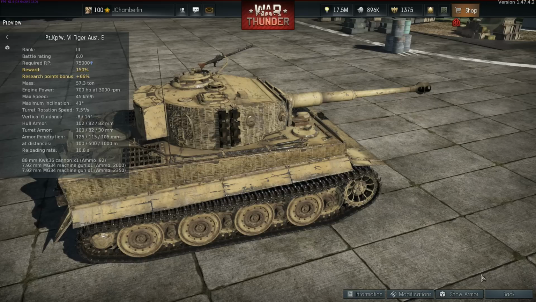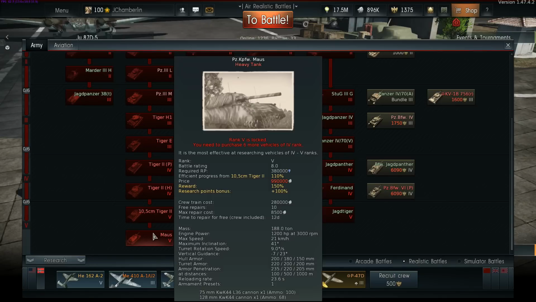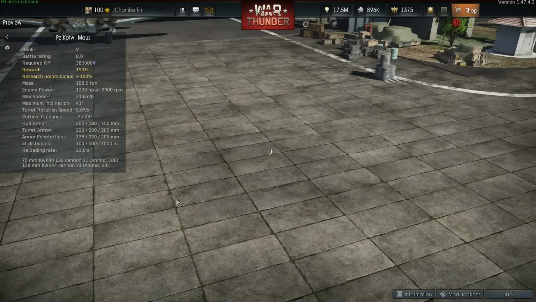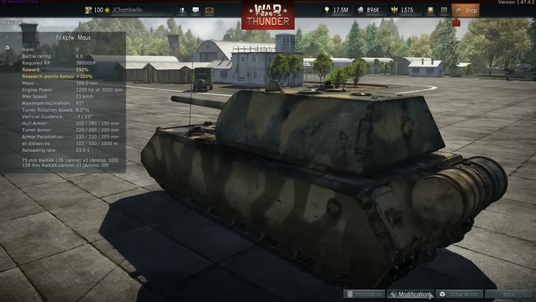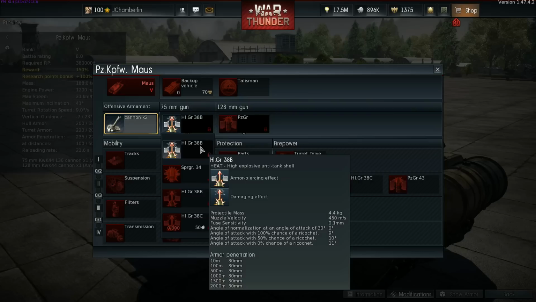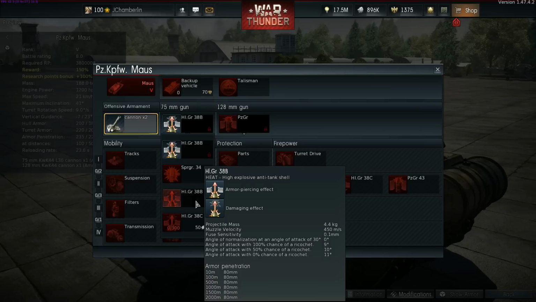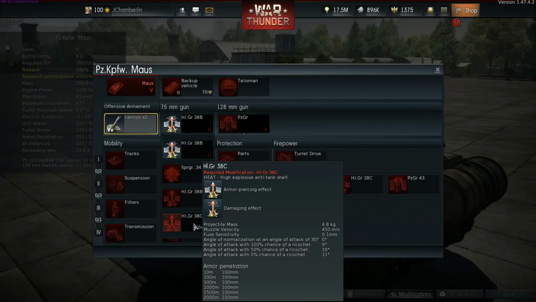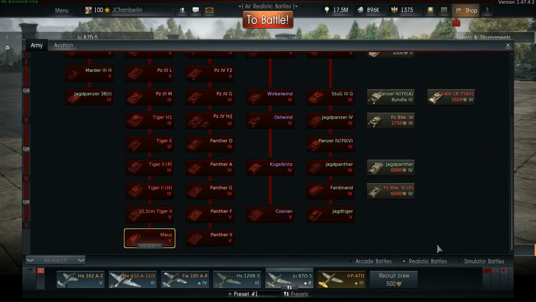Let's see, what else do we have? Oh, the mouse. Got to show the mouse modifications. I forgot about that. Here's what it looks like, just in case you guys didn't see it in the last video. Incredibly heavy tank. Here's the modifications. Here's a 75mm gun. First option, you get 80mm worth of heat all the way through. Next up, 12mm, 80mm, and 100mm. So there's not a whole lot of difference in between the various distances. Not very dramatic of a preview there, was it?